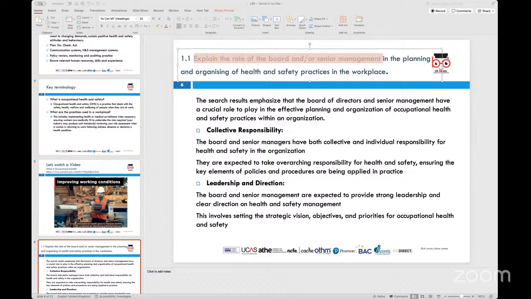Now, what I want to do here is, if we want to now wear a hat, which is to say, if you are a department manager and you're basically managing a team, what would be your role in that position to ensure that you are able to provide health and safety practices to your team within that particular department or within that organization?